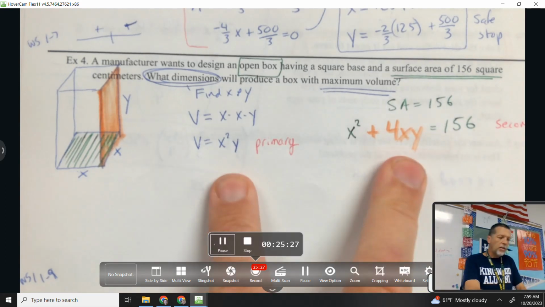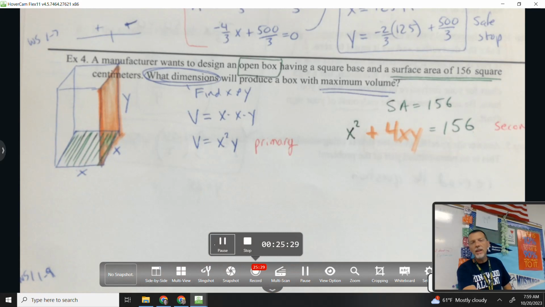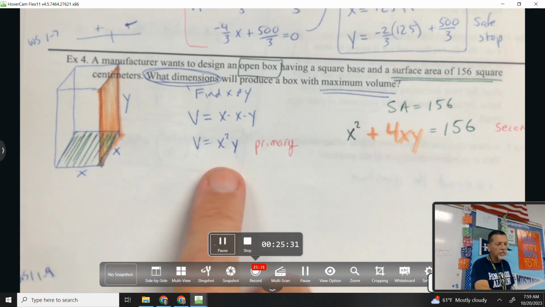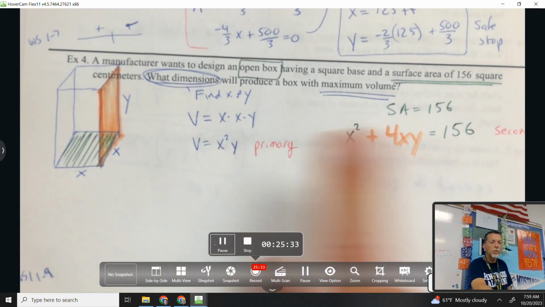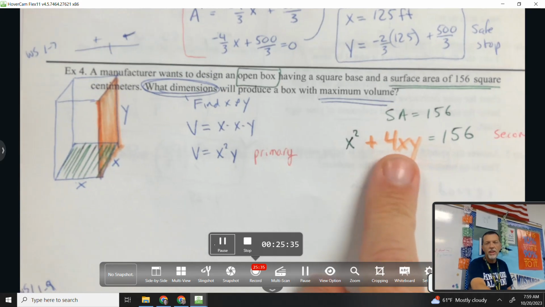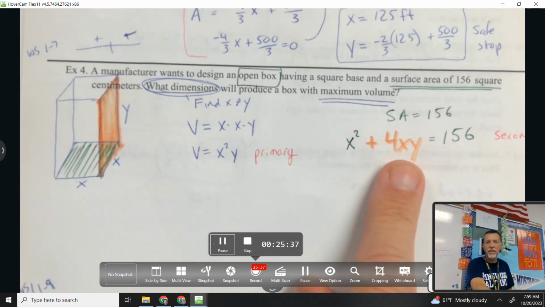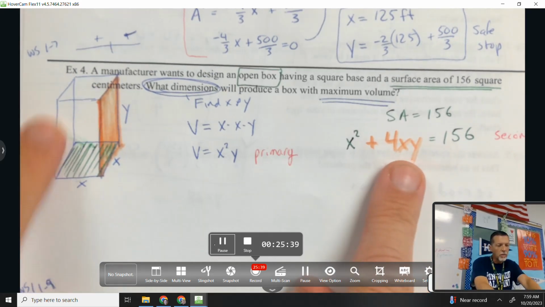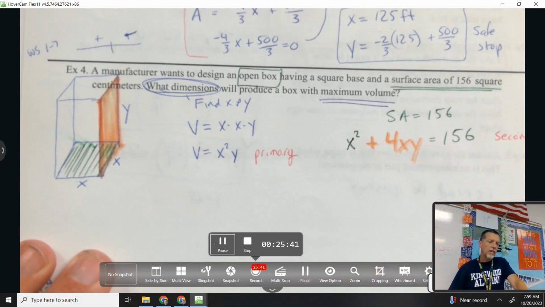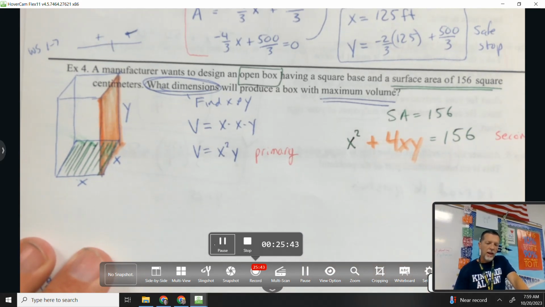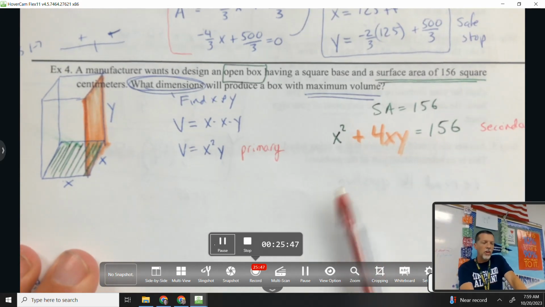And you can see on this one that they didn't give you any equations. You had to come up with volume, and that wasn't too hard. You had to come up with surface area. That wasn't too hard either, but it took a little bit of thinking to figure out what pieces to put together to get that. Now I need to combine them. I think there is a good answer on this. Would you rather solve this equation for x or for y?